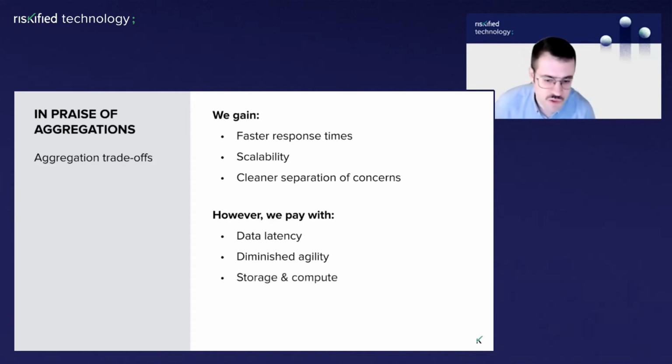And another thing that we pay with, obviously, is storage and compute. Sometimes it might be off-putting for people because you're using a lot of storage and making a lot of computations to create aggregations for all your users, and some of them might not even navigate to that page ever. So this is a trade-off you need to be thinking of. Do I need this response time to be super quick? Do I need this kind of information? Is it worth it for me to pre-calculate everything? If it's a yes, then aggregation might be the way to go.